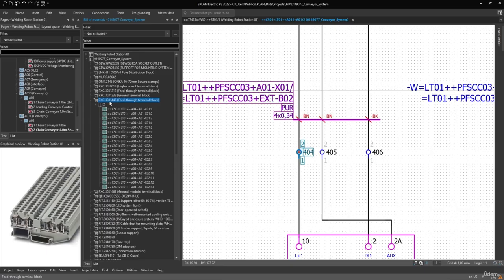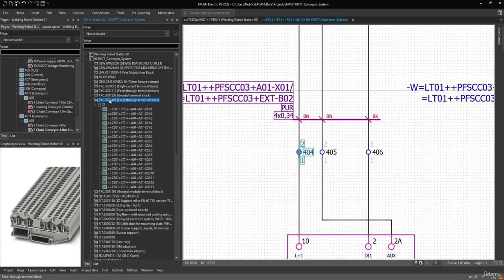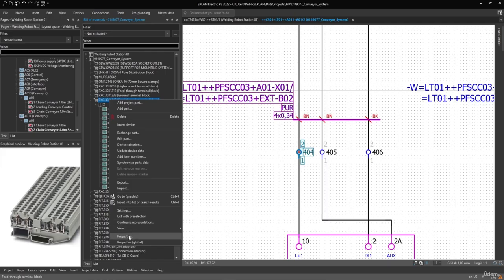Now the customer doesn't want this terminal. He actually wants a terminal that's not a push-in, but a screw type of terminal. So you are able to use your bill of material, which details all the materials that are used in your project. So you are able to just right click on that terminal and just go to properties.